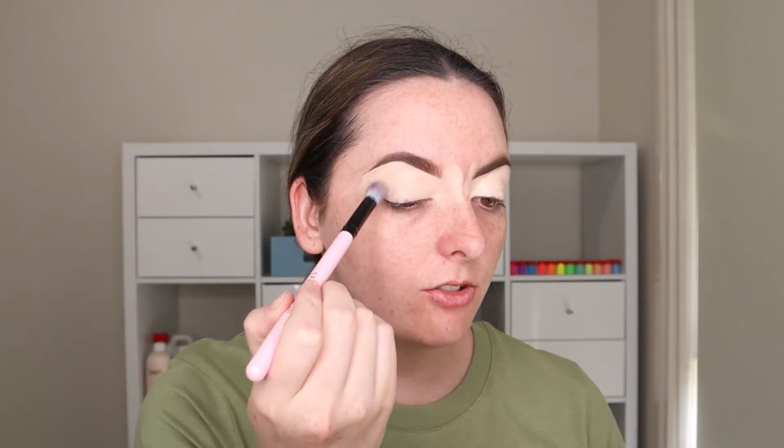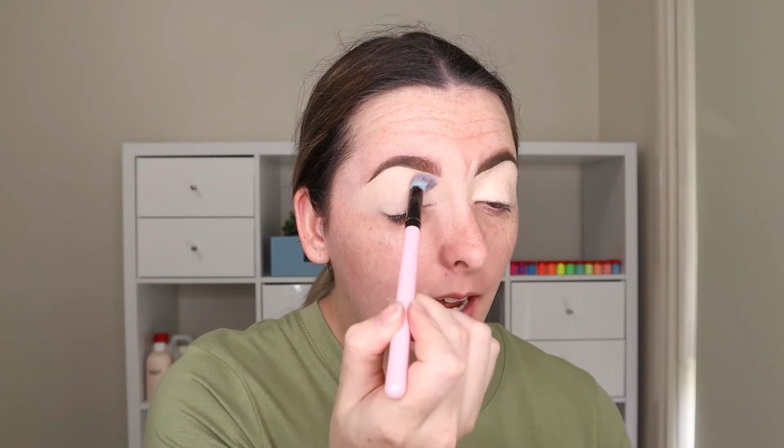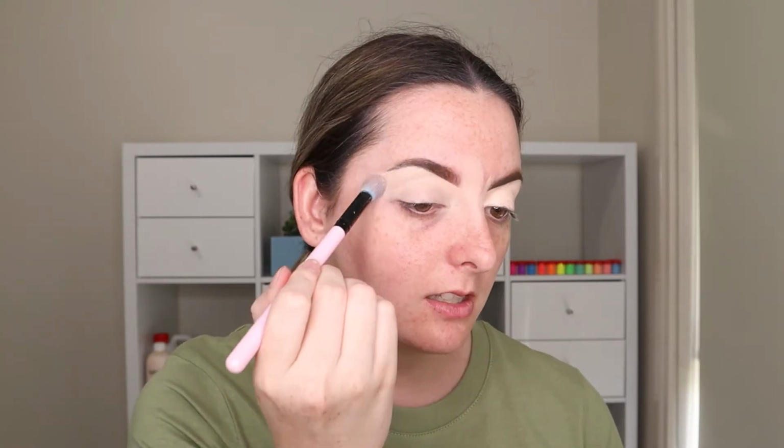And then I just grab a clean brush, kind of dense but kind of fluffy at the same time, and I just tap on top to help blend the product into the skin. So when you go in with the foundation and concealer, you don't have trouble blending it together. And also to tap off the excess product as well. So the brows are done for now. We do come back later. But now we move on to the eyeshadow.